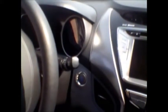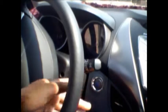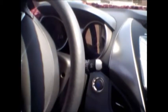Also, as I told you guys, it does not have an ignition. It has a button to start and stop the engine. As you can see, it's right here. So I would push it once to turn the radio on, if I'm just sitting in the car, twice to get it to where everything illuminates, and then 3 times with the brake pushed down to start the engine. And like I said, you have to have the keypad in the car in order for it to start. So if you don't have that keypad, you're not starting this car. So I have to be sure not to lose my keypad.